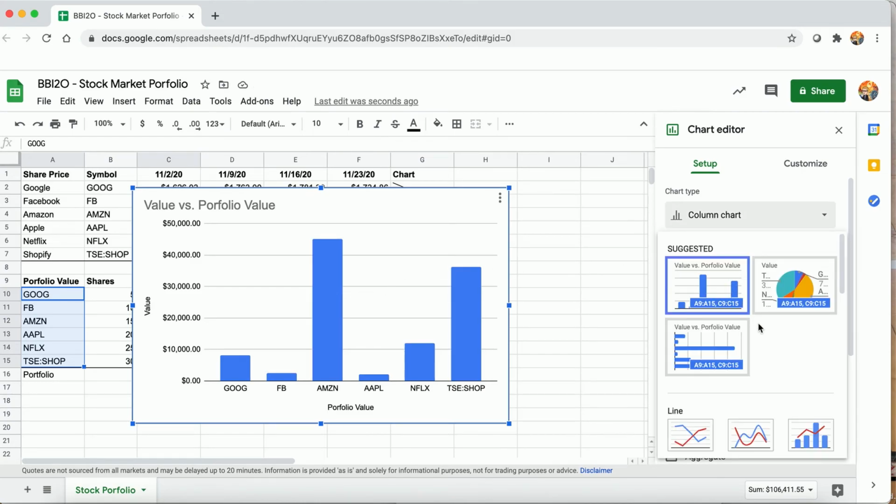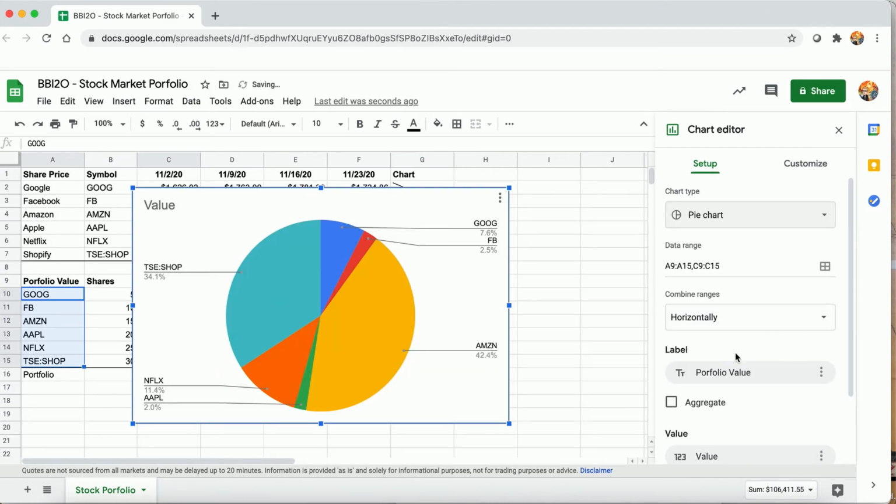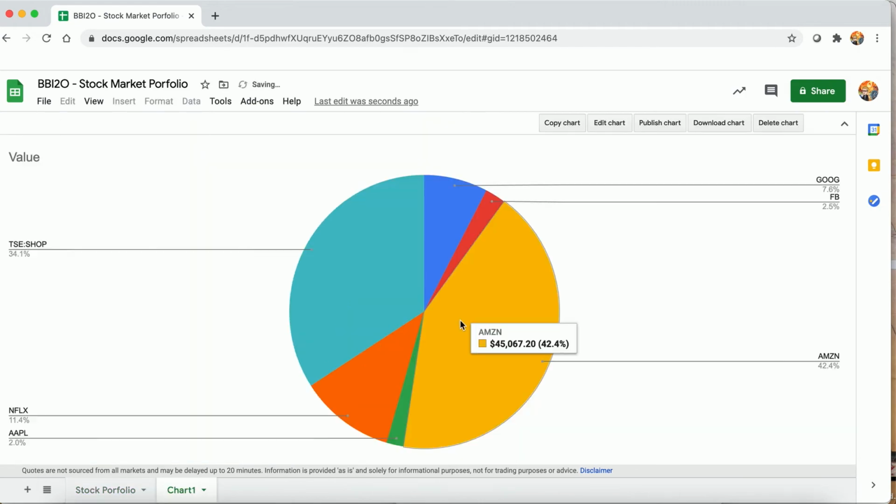And then here I make my pie chart, and I'll click here on the three dots, move it to its own sheet, and you can see how the portfolio is divided among your big stocks. That might be interesting.